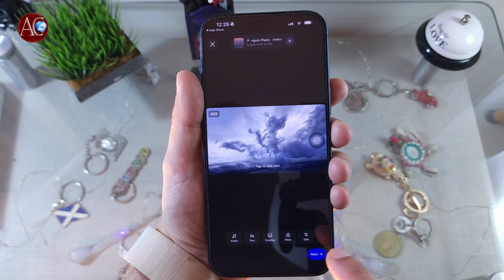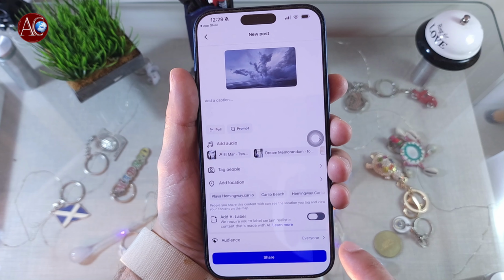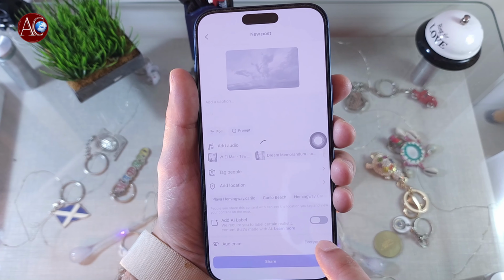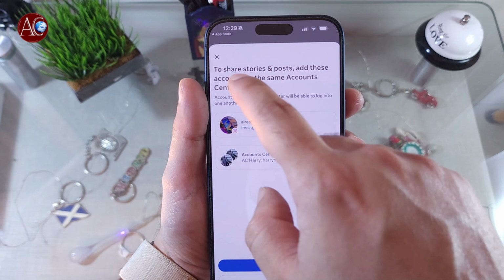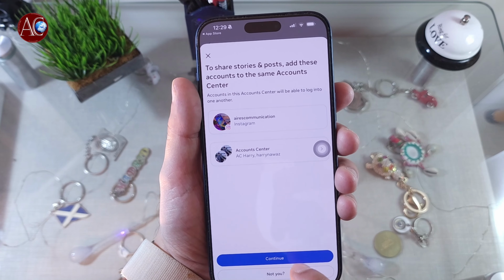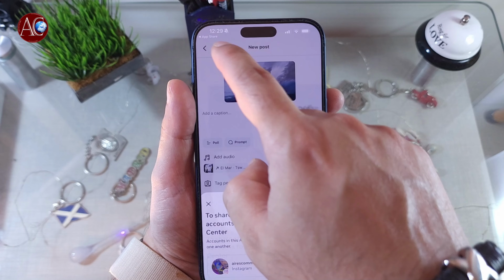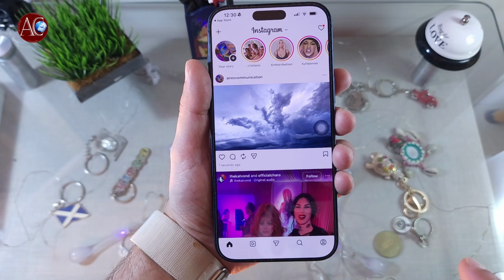Here also photo if you want. A photo, you see, a beautiful sky photo. I hit the next button. You see the photo, hit the next button. Okay. Share. Also share on Facebook, if you want, you can share with Facebook. In this case, I don't want to share the same thing on my Facebook. Here the my post you can see.